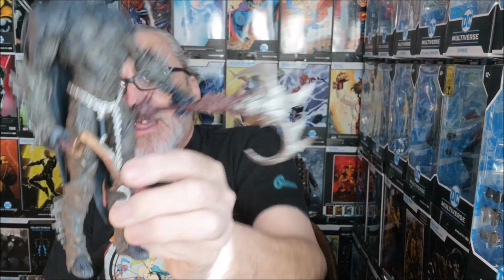As I was trying to say before I got tongue-tied, there are a couple of problems with it. There's a color variation between the lower half and the upper torso. This is a nice dark. This is kind of a muted dark. And also, where the torso joins, you can sort of see the seam and it doesn't really close properly. But it is a really nice detail, however. You see what I mean? There's a couple of problems with it, but it's another action figure. It's a toy review channel. Why not? He stands better without the stand. I'm not joking. Go figure. But no, that's it for the Spawn guy.